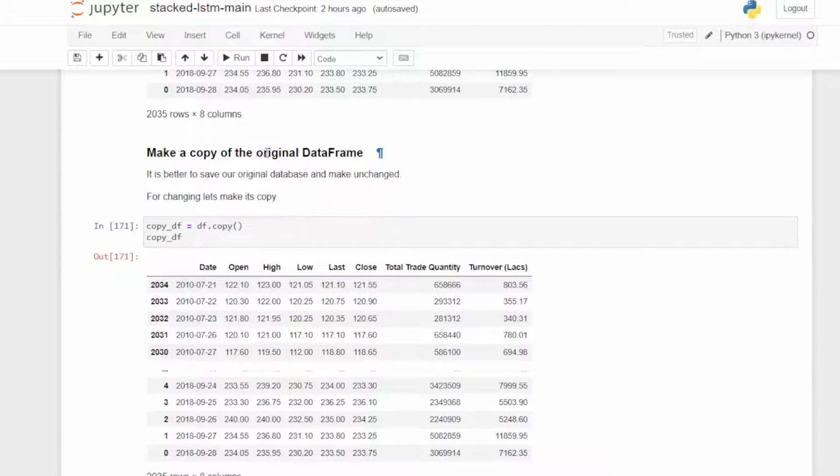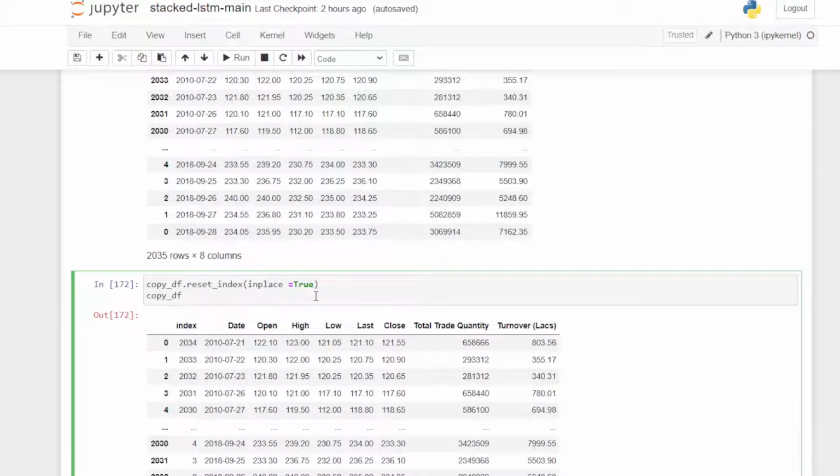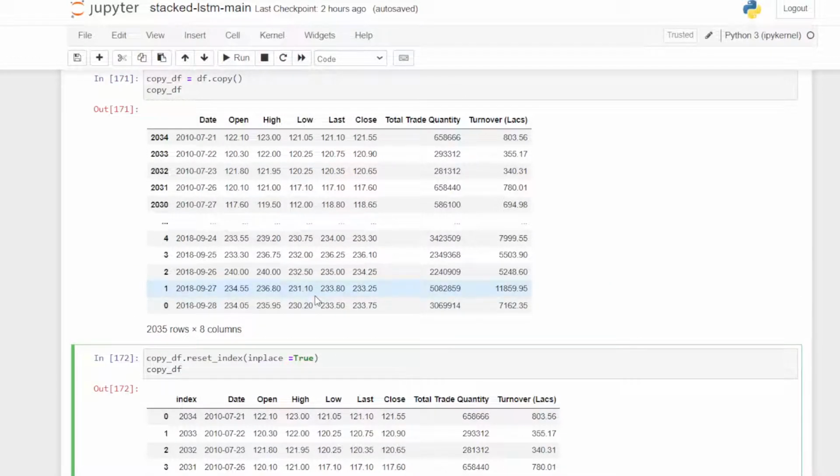But if there is any requirement of changes, then we can make those changes in our duplicate data sets, so that our original data set will always be available in its exact form.